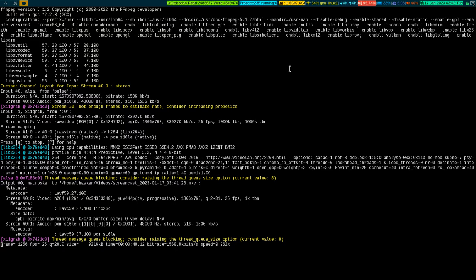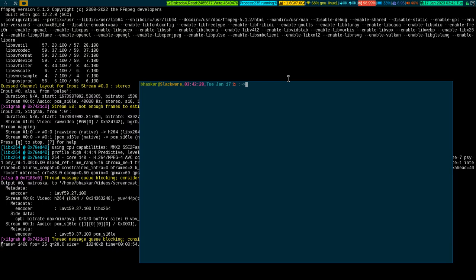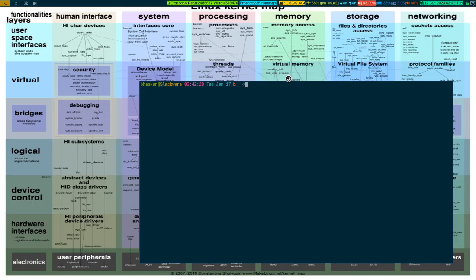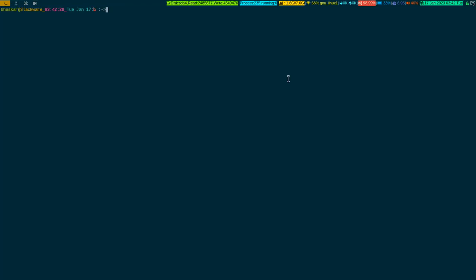Okay, so without further ado, let me spawn up a terminal and move to... let me zoom in so you can see what I'm doing. Okay, so let me create a file, bash array demo. I'm going to show you how the array should be created and how it should be manipulated.